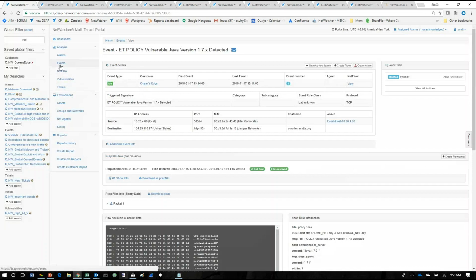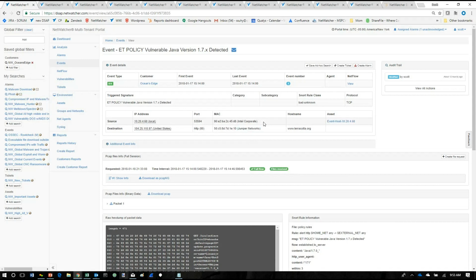Now notice I'm in the event tab here, and I'm in the event detail page. I see source, destination, MAC address. Notice the MAC address here is for Juniper, right? That means it had to go, you know, obviously you've got to know your networking here. You've got to understand your OSI model.